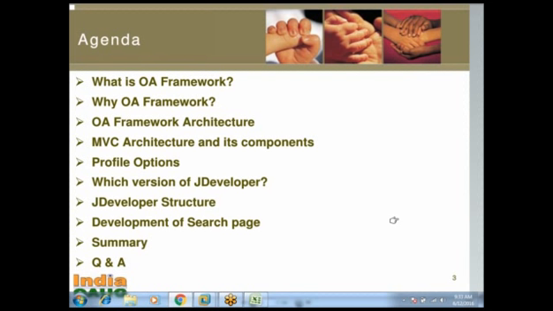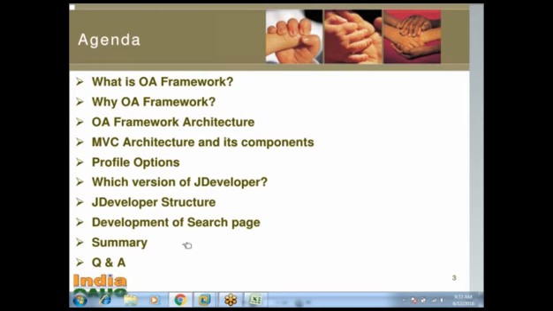So now in this PDF we can see what the OAF framework is, why the OAF framework is required, what the OAF framework architecture is, what MVC architecture and its components are, what profile options we will use for OAF personalization, which version of the JDeveloper tool we have to use to develop OAF pages, what the structure of JDeveloper is, development of a search page, and the summary information.